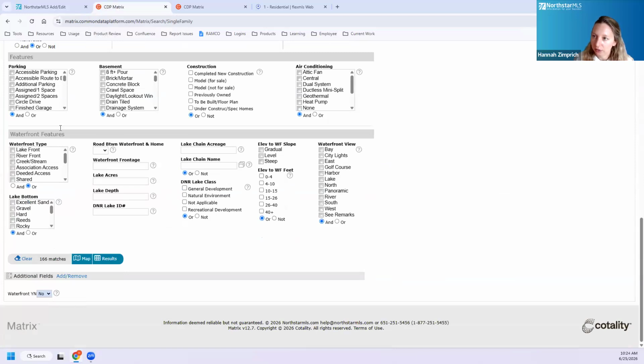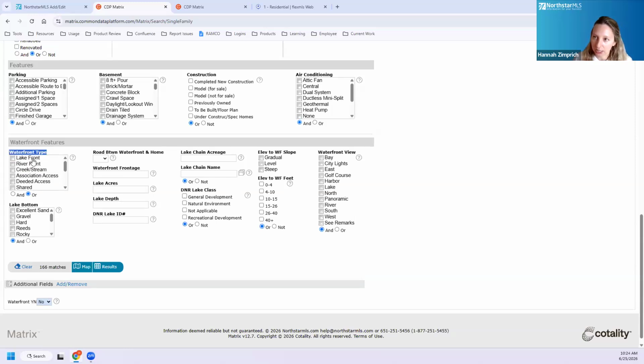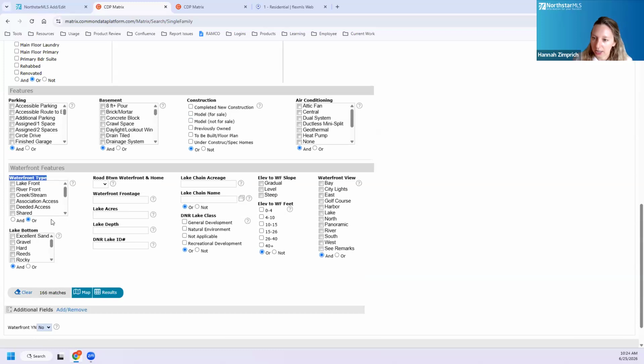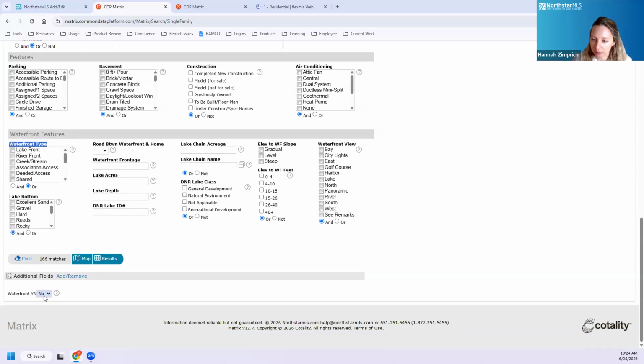I wanted to show you here in Matrix, and we do have one more change that we're going to be making, but I'll show you that in a little bit. We again updated the name here to match what's in Add Edit and reordered the lookup so that they match what we have in Add Edit. When you're doing a search in Matrix, a lot of people are using this waterfront yes, no field.